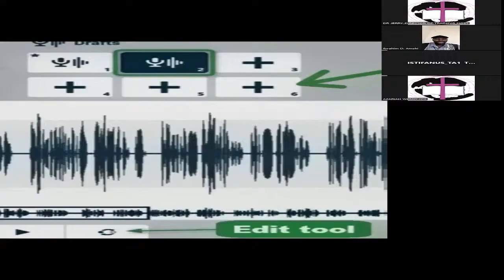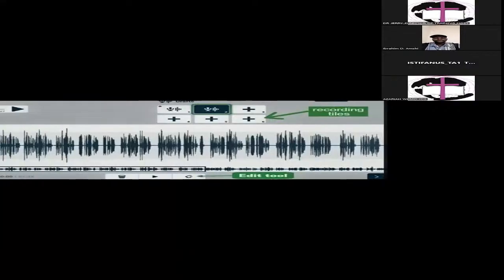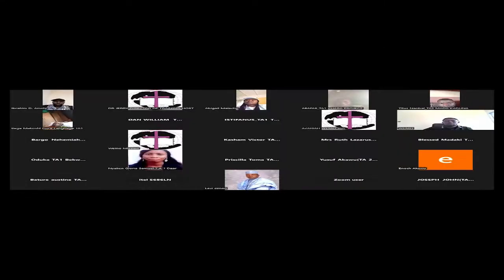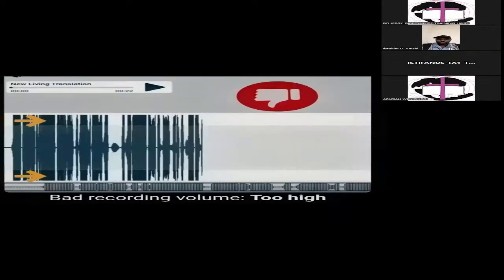The third one is the issue of the waves while recording. Some of you, or even most of you, the last time we've shown something like this, but now the render has a feature that will guide you towards having a good recording. So as you can see, your recording, if it is good, it will be in a gray file.